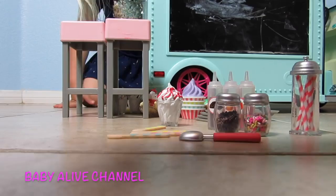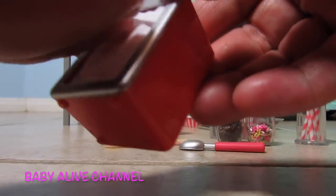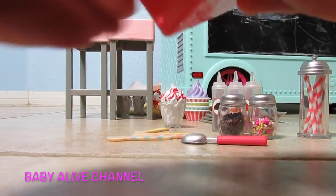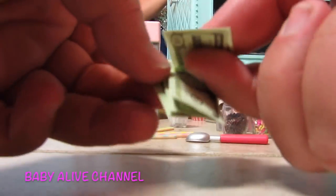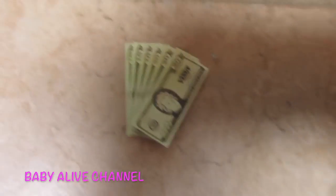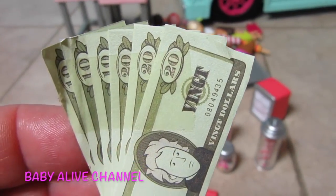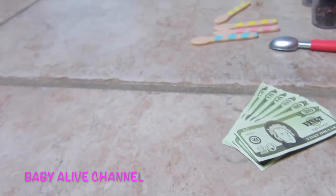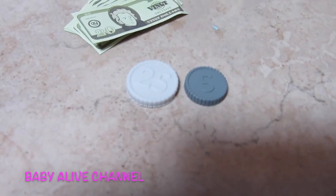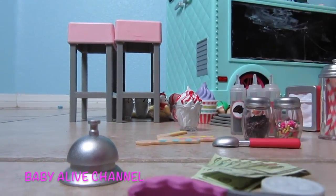And then here's the napkins — the napkin dispenser. That's so cute. There's a piece of cloth right here, and you just pretend to pull it out, but it's so adorable. I love that. And then here's our money — it's all taped together. It looks like there are three twenties and three tens. And we have a white quarter — it says 25 cents. And then we have a nickel, five cents. And here's a bell — doesn't really ring but you can pretend. I can't believe this is the last thing, but it is.